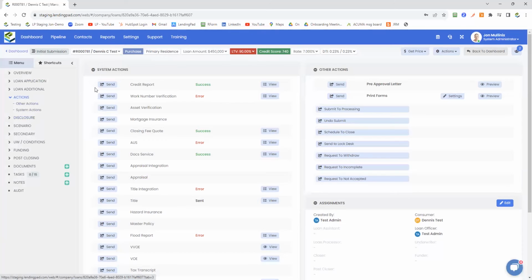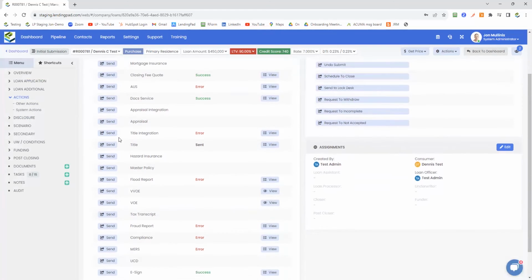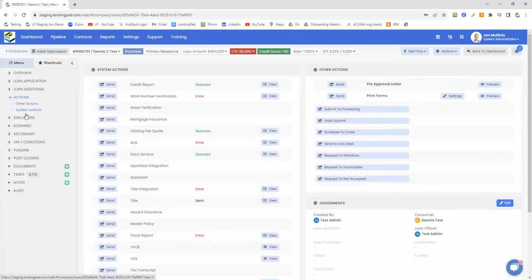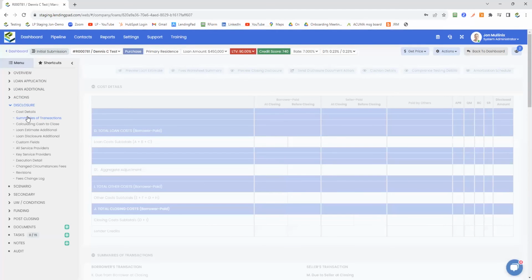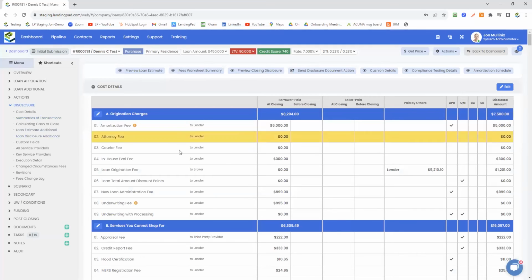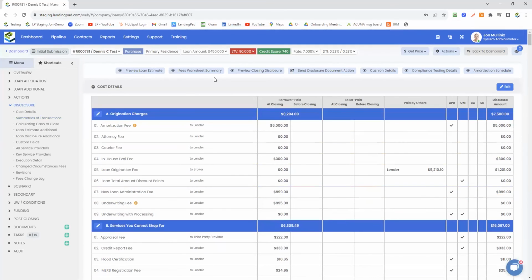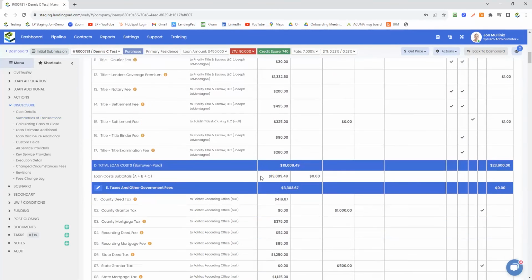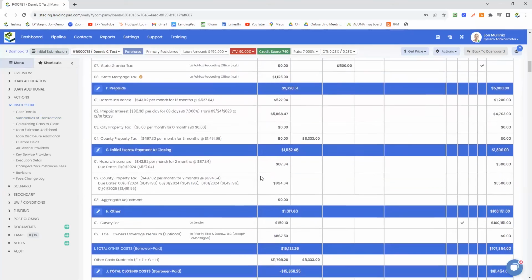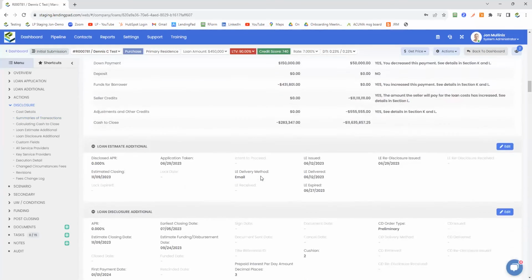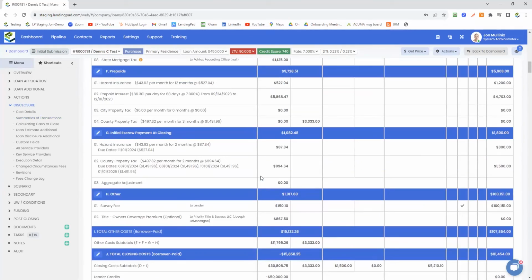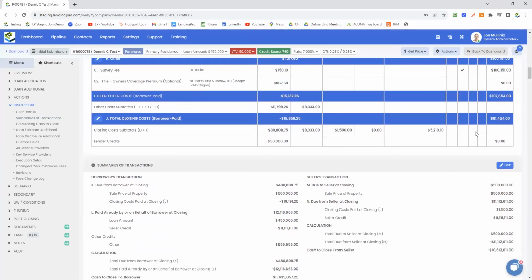And again, I don't want to go through each of these individually because this is an overview, but I just wanted to show you what it looks like. So the actions is where you do the action for the file. Disclosure is where you get the fees correct for disclosing, as far as page 2 of the LE and page 2 of the CD. This is where the closers balance, if you have in-house closing: fee worksheet summary, loan estimate, closing disclosure. Go through here, you can balance them, and we have good feedback on the ease of use, and you can see it's a top-down workflow here, K through N for closers, all of that.